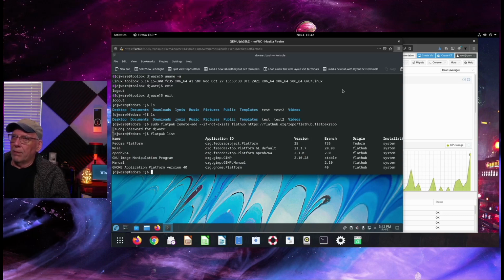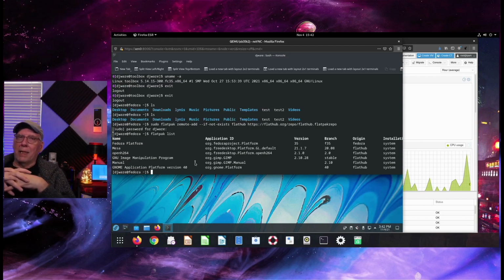Now it shows a bunch of stuff. It's adding the platform version and all that stuff, because this is a GNOME application, so it's putting in the support. Now, normally that would be a really bad thing to do under KDE. If you try to mix GNOME and KDE, normally you'll run into issues. You'll run into bad things happening to you.